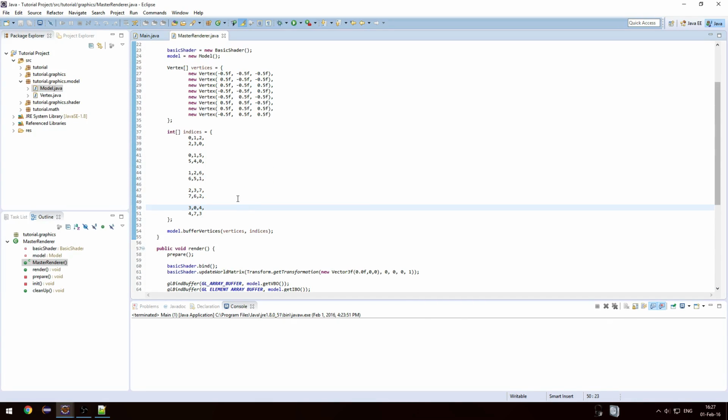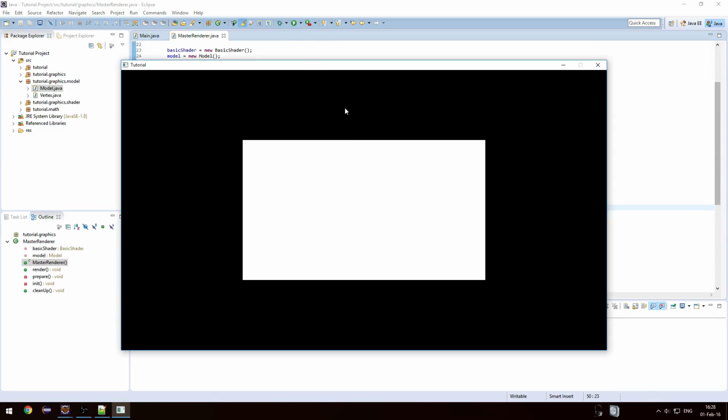And that should be our cube. It took a bit long for me to remember, but yeah.